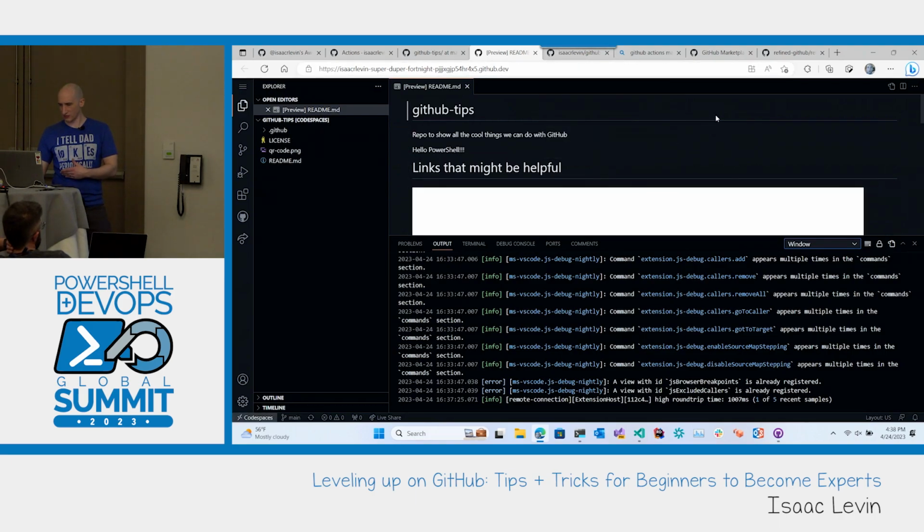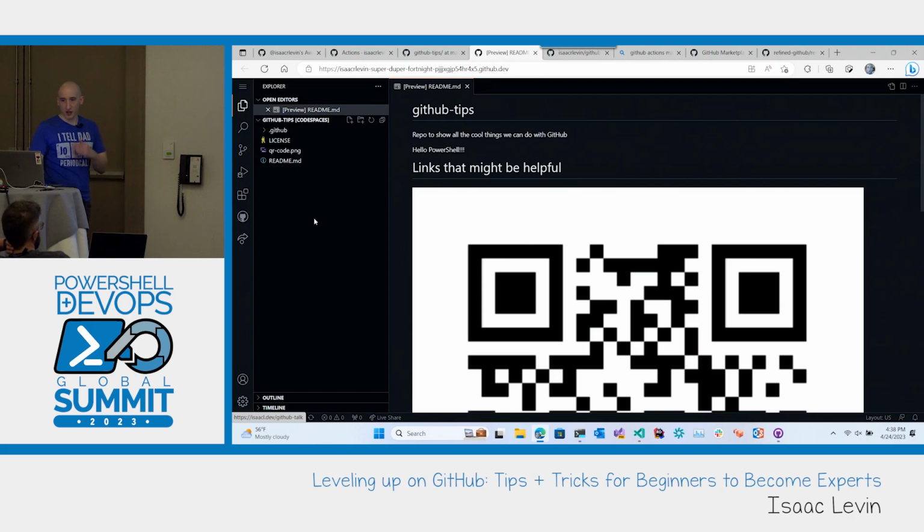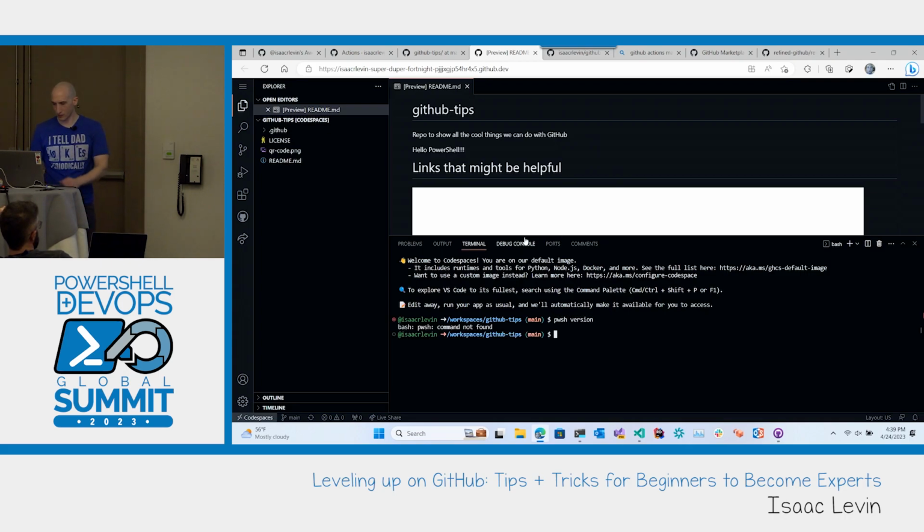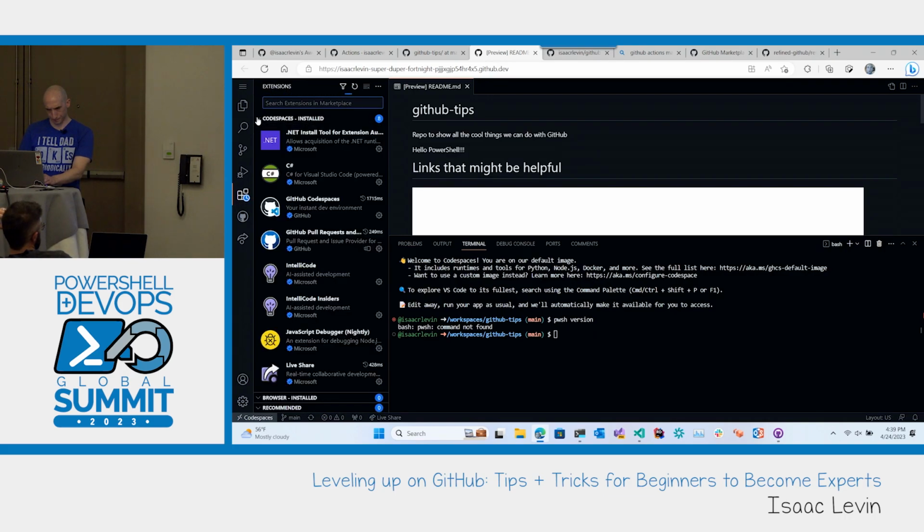Oh, look, is this done? This is done. Cool. So this is a GitHub Codespace, copying back from GitHub Actions to GitHub Codespaces for a second. This is an environment that is running with my particular application. So I can do that, and it spins up a terminal. So I can do pwsh version. Maybe. Huh? I thought I had PowerShell installed on it. Check that plus button. Yeah. There's PowerShell. It's somewhere.